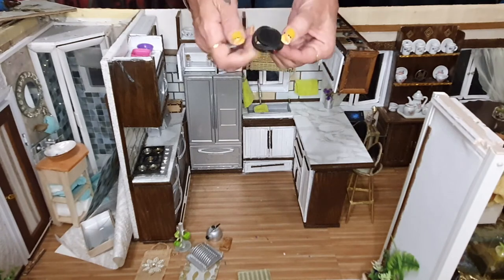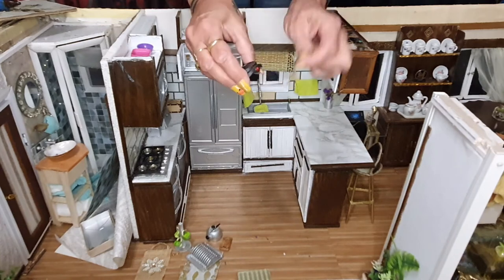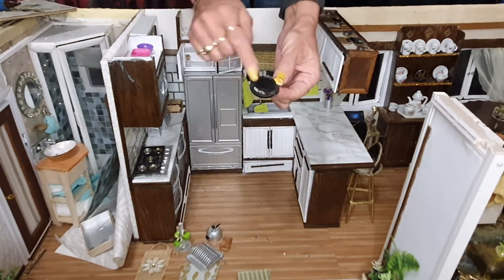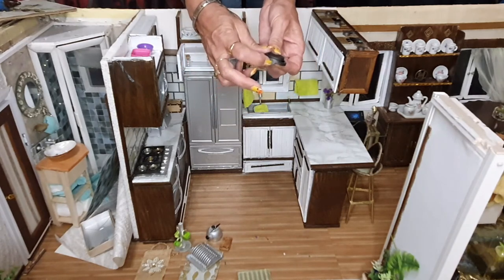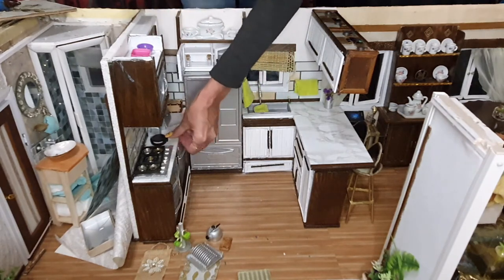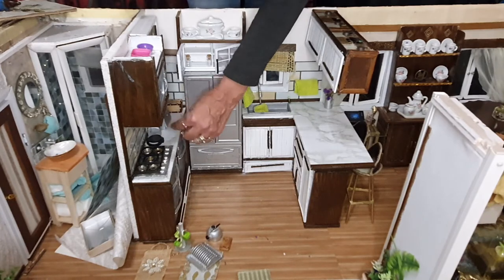It was green actually, and it was perfect for a hot plate. So I just sprayed it black and put some red Q-tex on that side there. So now it's like a little hot plate. I'm thinking of putting little wires for electric, and I'm still going to put sockets in the kitchen one day. But yeah, I'm going to use that as a little hot plate.